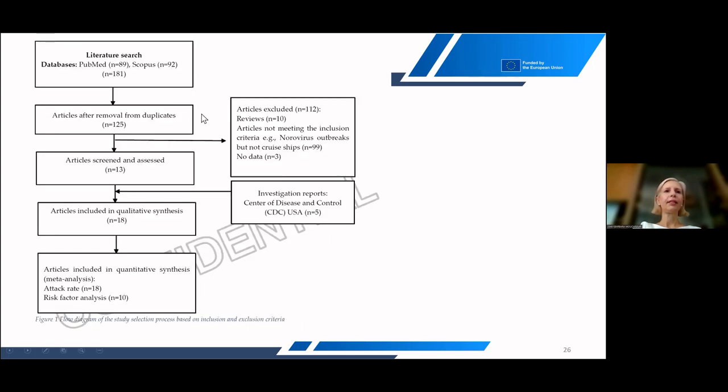So we searched, as I mentioned before, PubMed and Scopus. We collected 181 papers. Finally, we included 13 papers that met the eligibility criteria, and we also analyzed data from 5 investigation reports provided by CDC. So we had a total of 18 documents that were analyzed, and we did the data extraction.